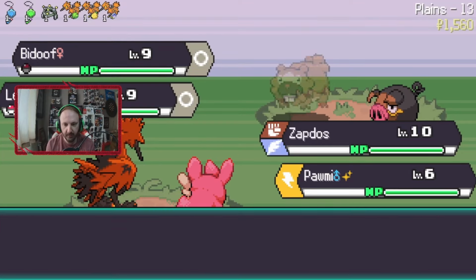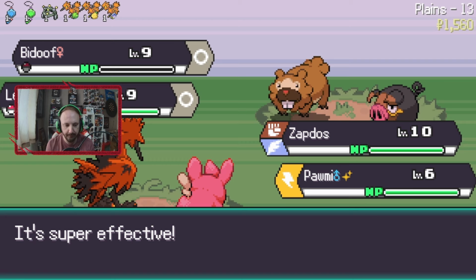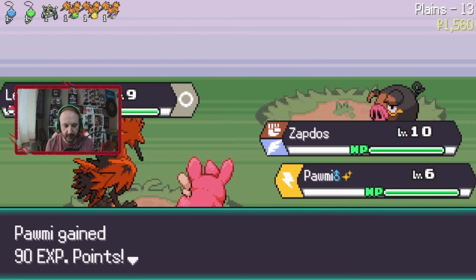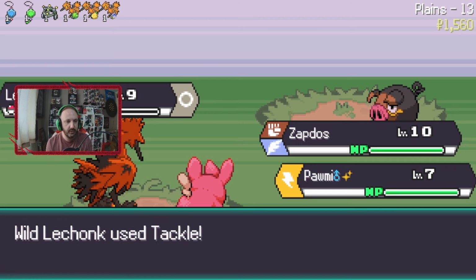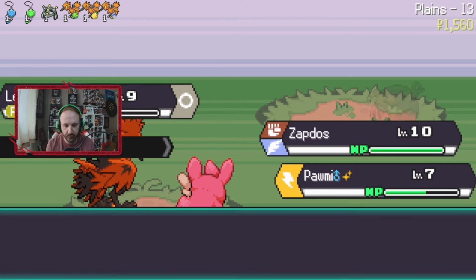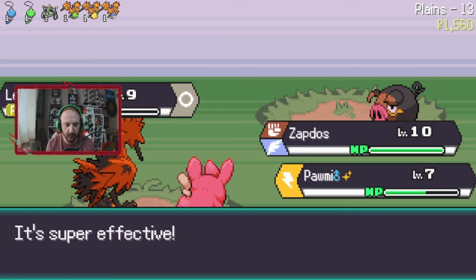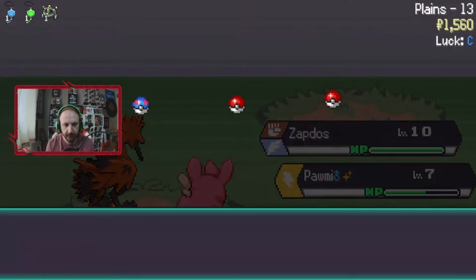Now, Primeape does come in for this fight, which means that we could probably go with a Drain Punch on Lechonk, just to get rid of both of these two Pokemon, because they are both normals, and both of our Pokemon have fighting type moves. Lechonk doesn't quite go down off the Drain Punch from Primeape, but it will go down from the Rock Smash that Zapdos has in its arsenal.